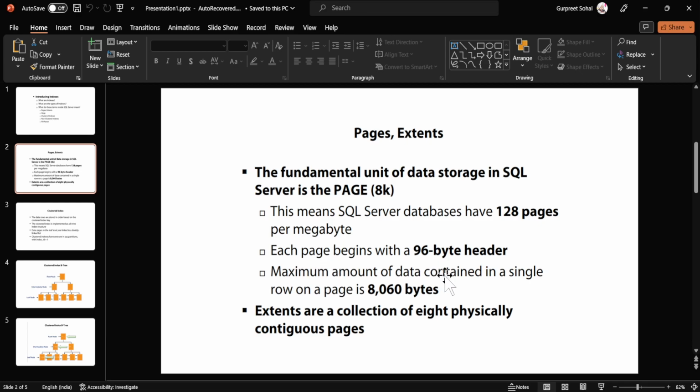This is the criteria that we were using: one SQL Server page can have a maximum of 8060 bytes of data, and our table definition was reaching around 8000 bytes. That's the reason we were only able to insert that much data in one page.